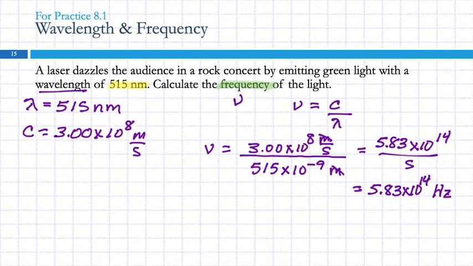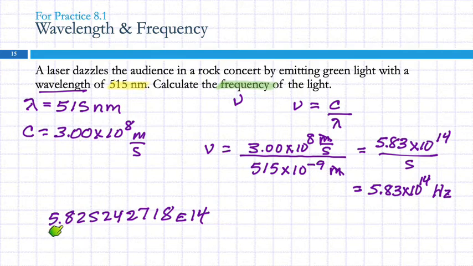On your calculator, my calculator shows me something like this. And we're very accustomed to just looking at the left-hand part of the number, and sometimes we forget to check out the whole number. This E14 is the calculator language for times 10 to the 14th. And that's kind of important, right? Because 5 is a lot different than 5 times 10 to the 14th. That's really, really big. Any questions?